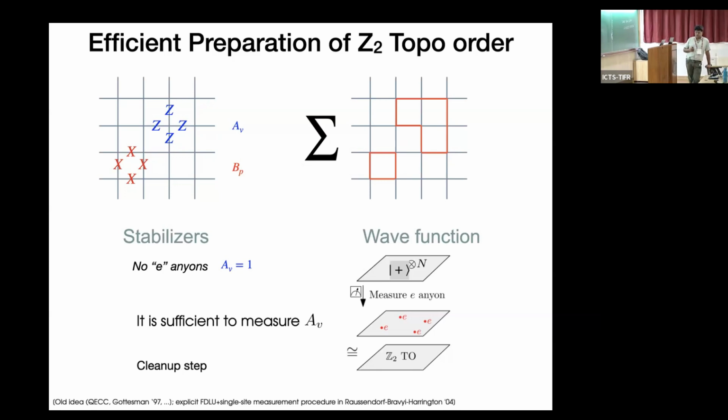Although sometimes there you start with SPT states, which can be prepared in finite depth. Cluster states are entangled in a particular way, but not in the same way as these topologically ordered phases. But there is a place where we use the cluster state: the measurement that you do for the ancilla, the thing that transfers the entanglement from the stabilizer to the ancilla. The circuit that you use is the one that prepares the cluster state.